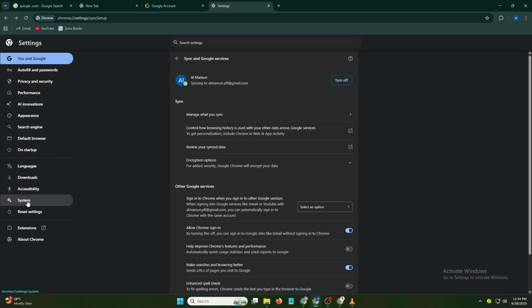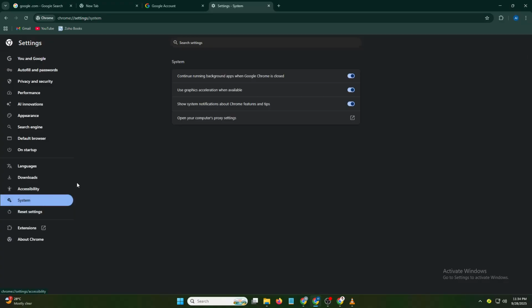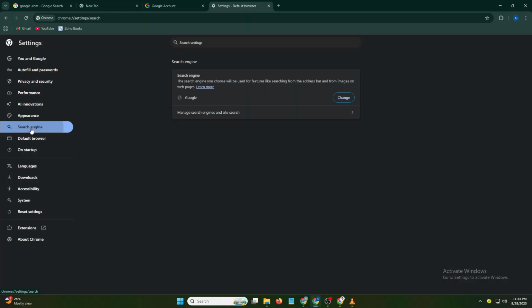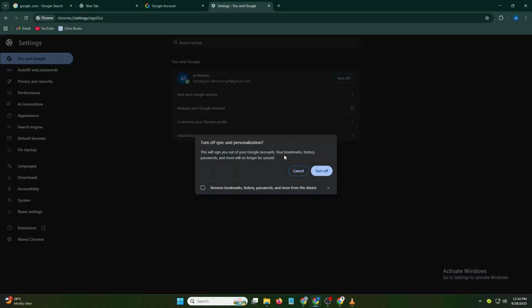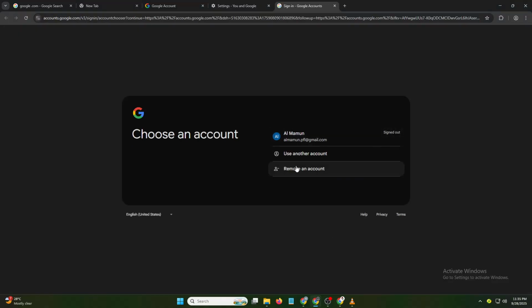By turning off sync, you're essentially taking charge of how and where your contacts appear, giving you more flexibility and privacy. And that's it. Now you know exactly how to unsync contacts from your Google account in Gmail. It's simple, fast, and keeps your contact management fully under your control.